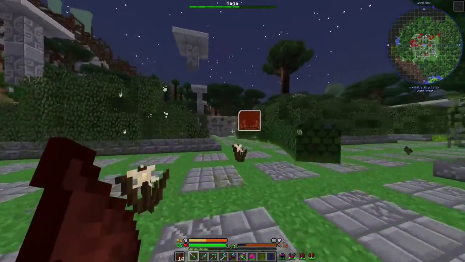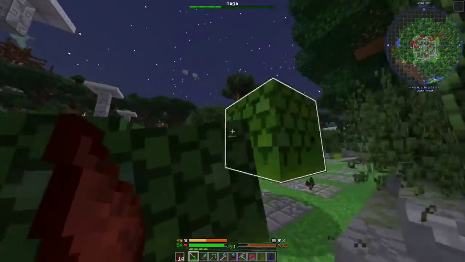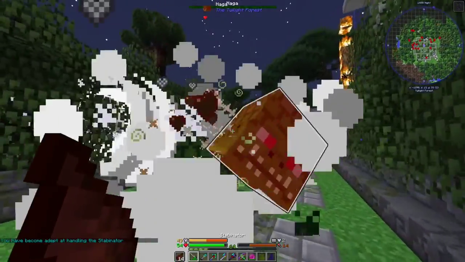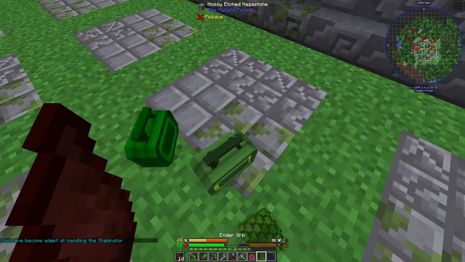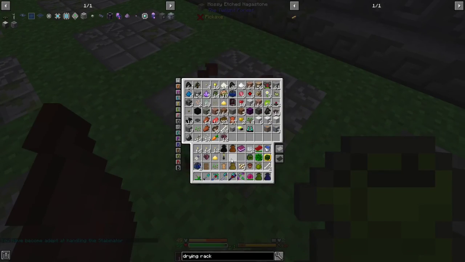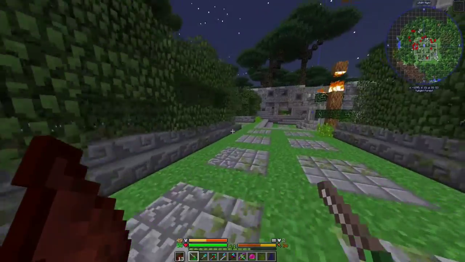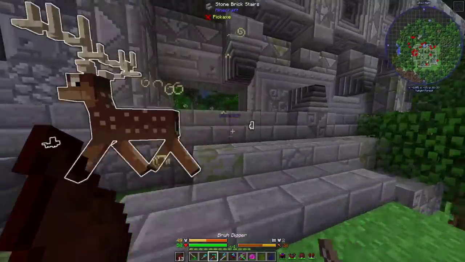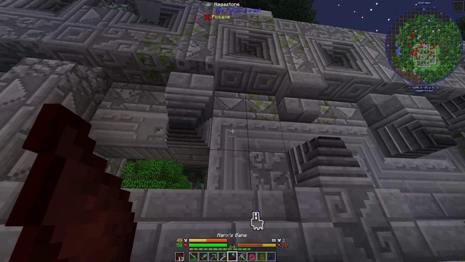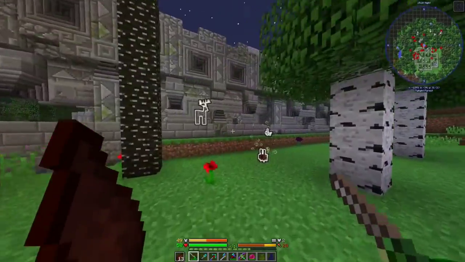Frick. This guy's almost dead. Why are these things so easy to kill? Like, seriously, it just got easily clapped. Well, that was three down. That's three Nagas dead. Actually, there's something over here, though.